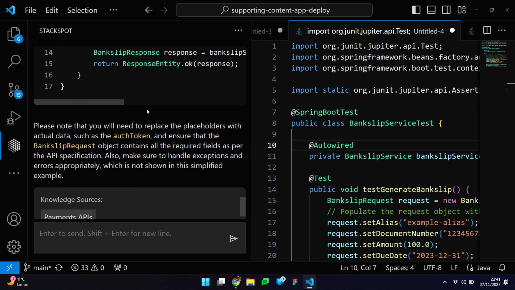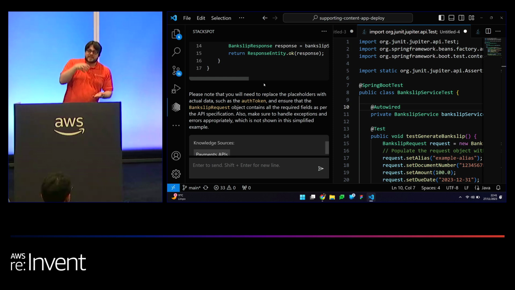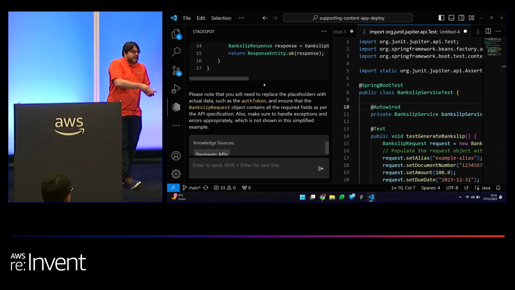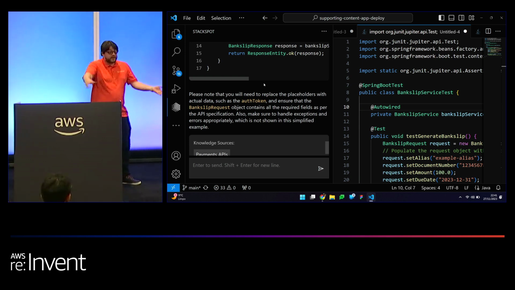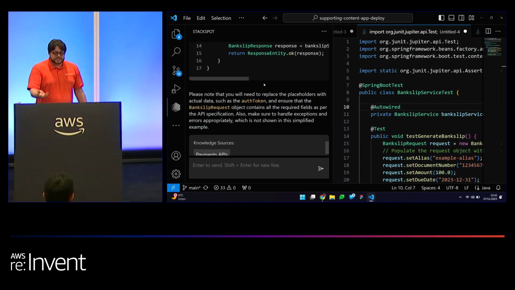So right now, we have information regarding exactly what the developer is doing. We're helping him with that. He doesn't need to go to the documentation of the API, and doesn't need to understand the API itself. He's just asking for a specific thing. Help me create a bank slip. And we are generating this bank slip for him in a couple of seconds. This is something that will take hours, because the developer will need to read the API, understand the API, which endpoint to use, which information is relevant to him, and then create an integration. Right now, we are integrating the API in a couple of seconds.